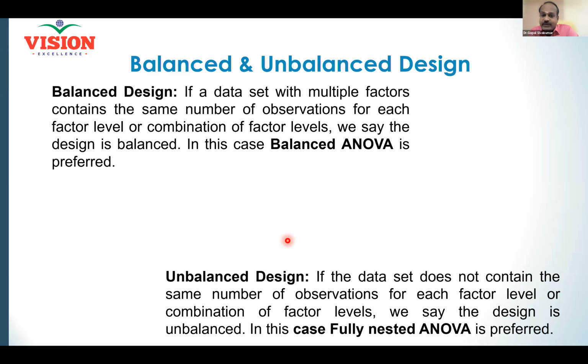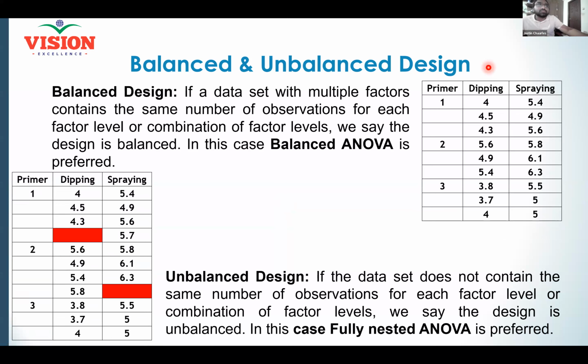See, effect is different, factor is different, level is different. Now we are talking only about the factor and level combination. Everything will have an effect. When you talk about the effect, then interaction comes. Now, based on the factor level combination, every combination, how many times do you repeat? Exactly 3 times, then your design is balanced. If you keep different numbers, then it is unbalanced.